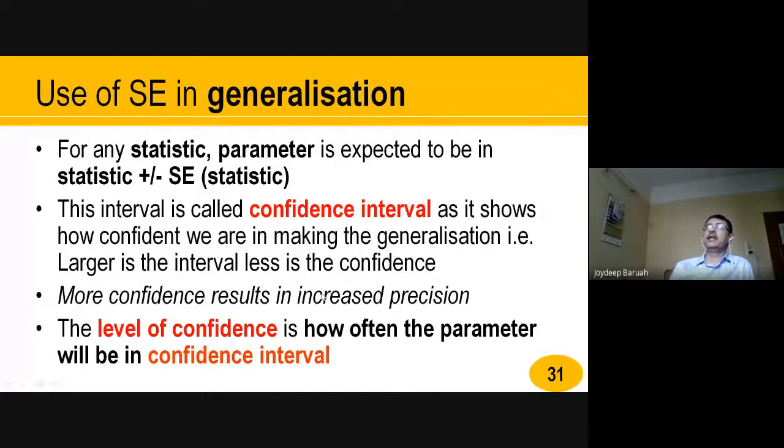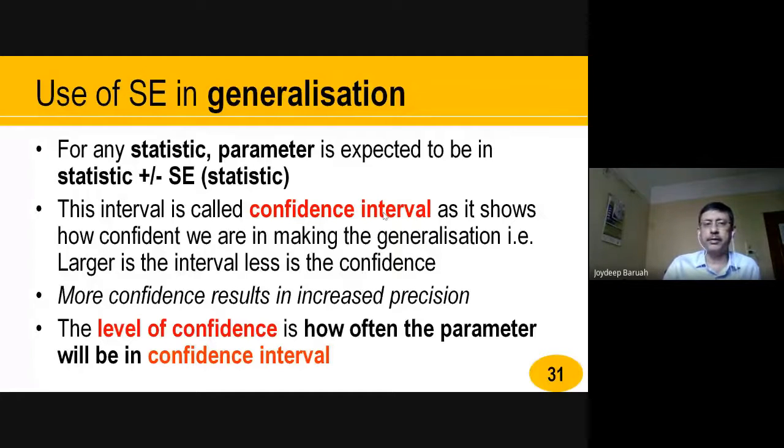If we say that the level of confidence is 90%, that means if you repeat 100 samples, in 90 cases the result will be like my result. So that is the level of confidence. This is the idea of confidence interval and level of confidence, and this will give you a sense of how the sample size is determined.